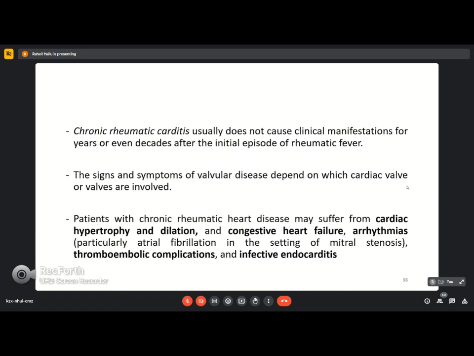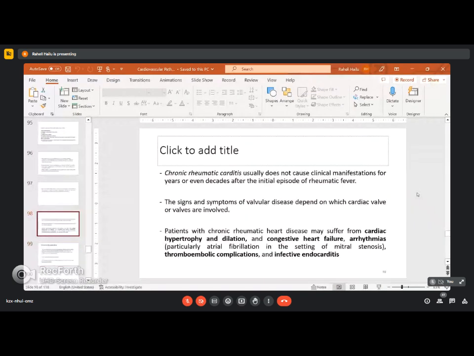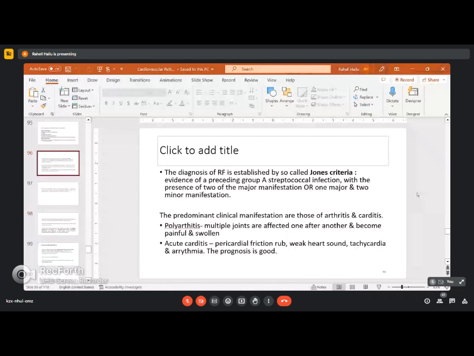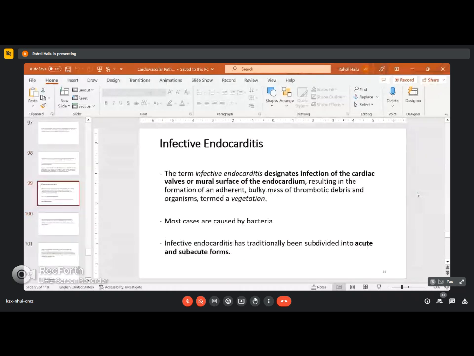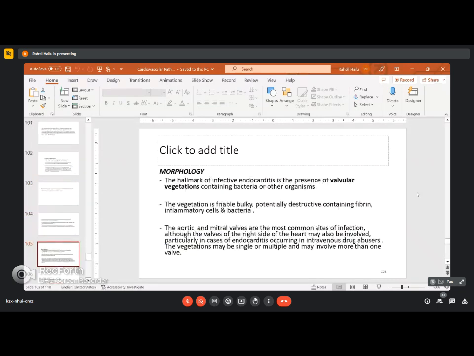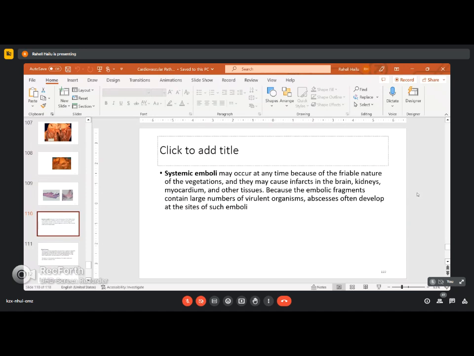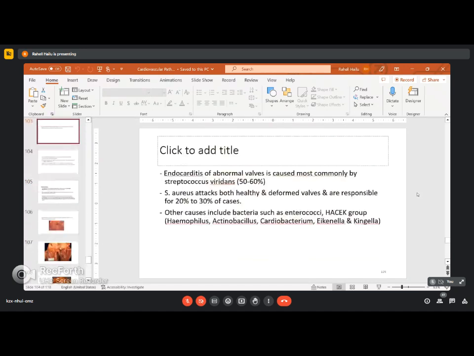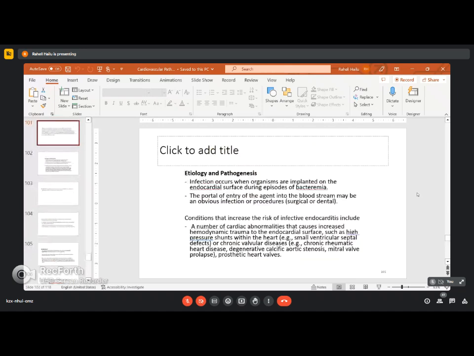Okay, so most of it is the things that you can read on your own. Since we have gotten way past our time, I'm going to leave these next portions for you guys. I'm going to share the presentations, and then if we have some time in your next lecture, I will go through them very briefly. Infective endocarditis. Okay, so let's just stop here.